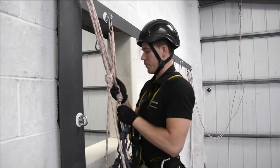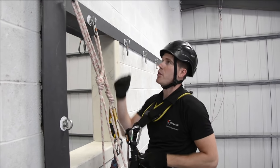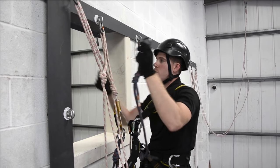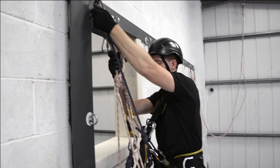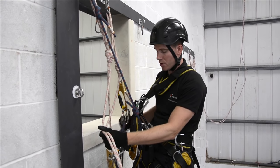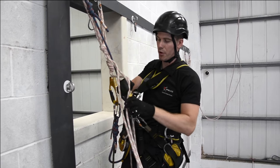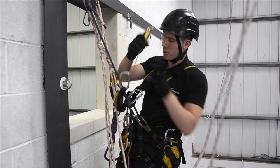To do that, we want to get as high as possible. This rigging here is what we call a Y-hang, so we'll be a bit further away from the anchor points than maybe a basic rigging setup, and we may need to just use the foot loop to get it clicked in. Straight away we've got an extra connection in. It makes sense to move our back-up system first so we maintain a high point, so we can get that on our new lines.